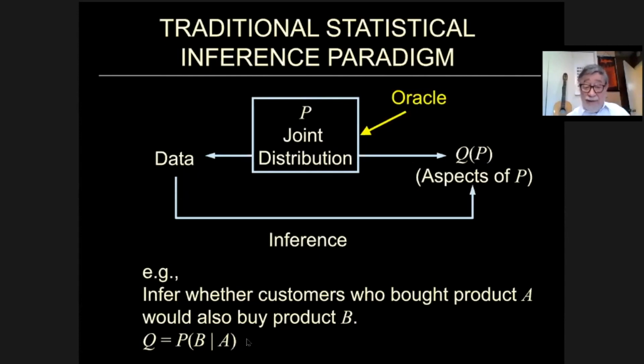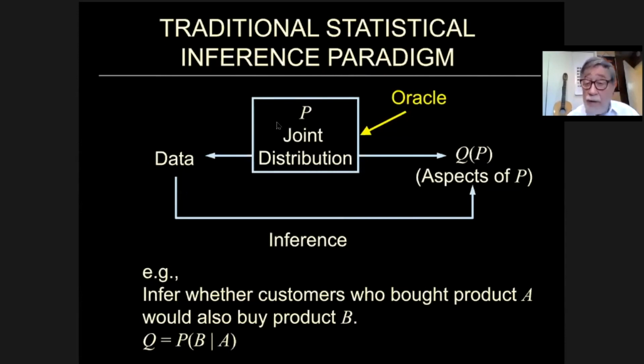We have a symbol for that. The query is the probability, the conditional probability of B given A. That is given by the joint distribution if you had it. So I call it an oracle. It would give you the answer. Unfortunately, in most statistical problems, we do not have the joint distribution. Instead, we are waiting for the graciousness of the joint distribution to spit out data, and we look at the data and we're trying to infer the aspect of the joint distribution given by that, B given A.